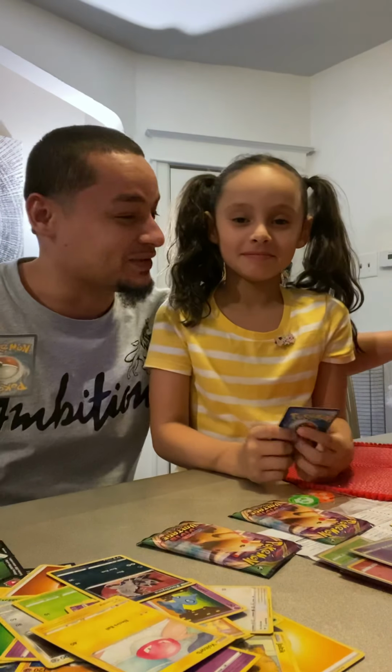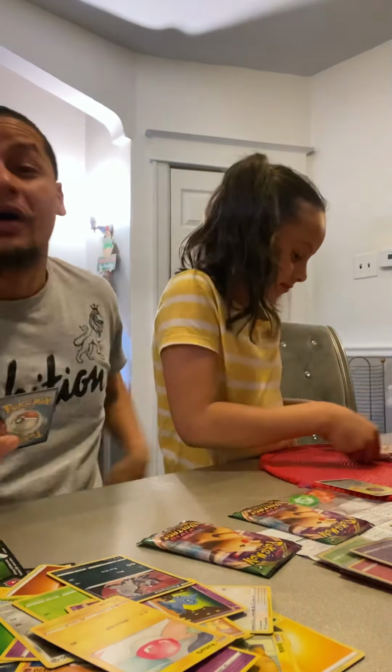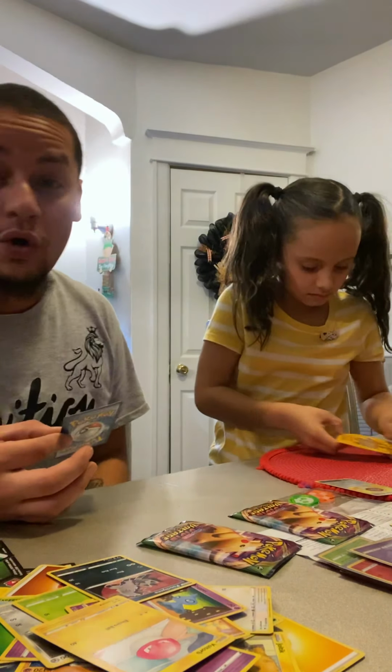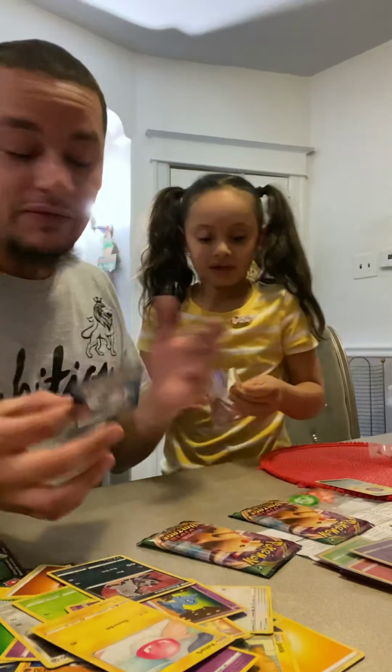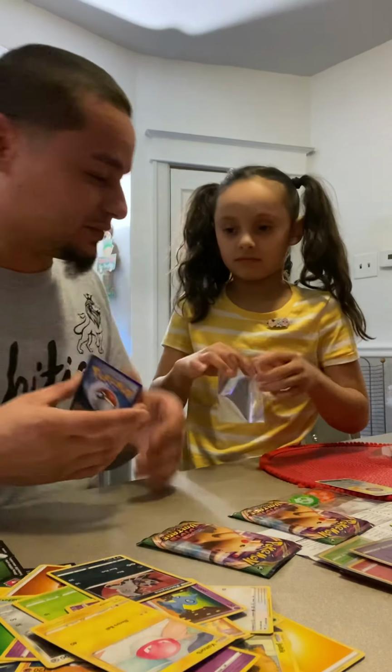But that's what she means. When she ever says old cards, she means the original. Get those sleeves out, they don't want to come out. She means the original Pokemon base set cards. That's what she means by old cards. So anytime you hear it talking about it, or referring to the new remakes as far as old cards, that's what she means.